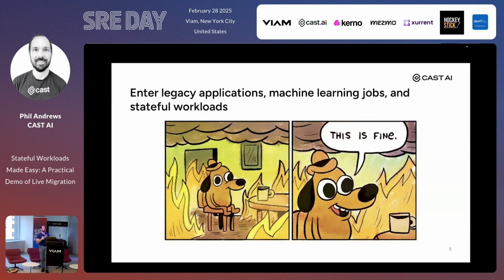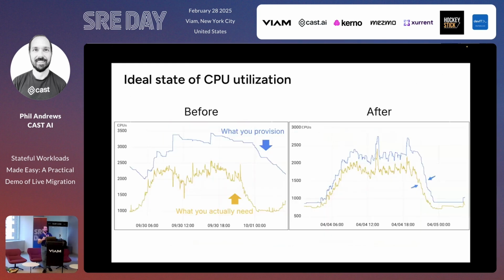All these are problems with Kubernetes and being able to effectively bin pack, right-size, and move things around and do that just-in-time graph. If you have stuff you can't move, it's very hard to get to this state where you can actually optimize.